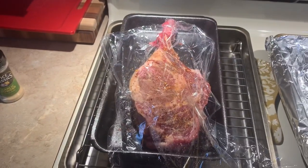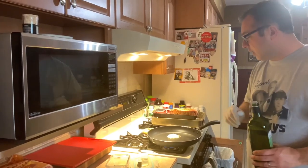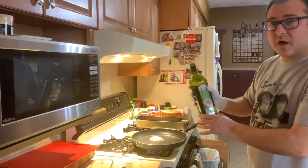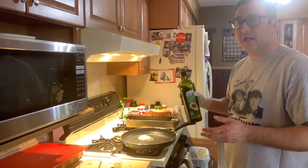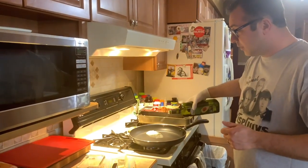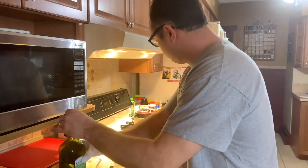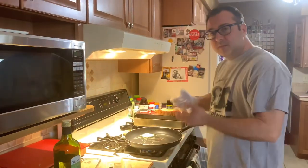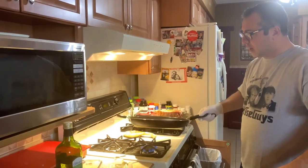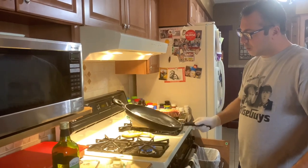Stay tuned for the next stages. Right now I'm going to do my first part of cooking. I'm heating up some butter in the pan, and I'm actually using avocado oil — it has a high flash point. I also like to use light-tasting olive oil because you can cook with that at higher temperatures. So get these two together and get them heated up. You want to get the pan nice and hot, medium to high. You don't want to burn the butter, though. When you mix them, that's called a compound butter.